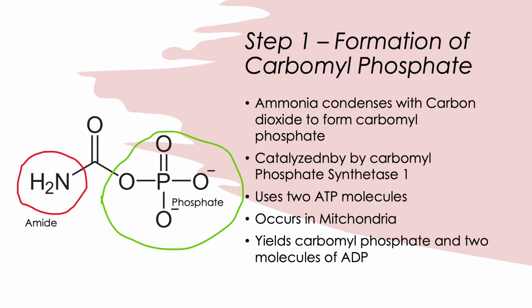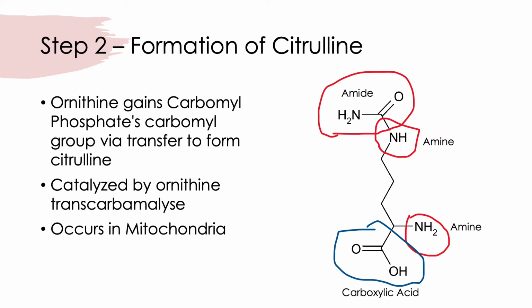Alright, now we're getting into the real nitty-gritty of the urea cycle. Liberated ammonia, present after oxidative deamination, condenses with carbon dioxide that is present after phosphorylation of bicarbonate. These molecules condense with the help of two molecules of ATP and carbamoyl phosphate synthetase 1, which ligates these molecules together to form carbamoyl phosphate and two molecules of ADP, or adenosine diphosphate. This portion of the reaction occurs in the mitochondria within the cells of the liver.